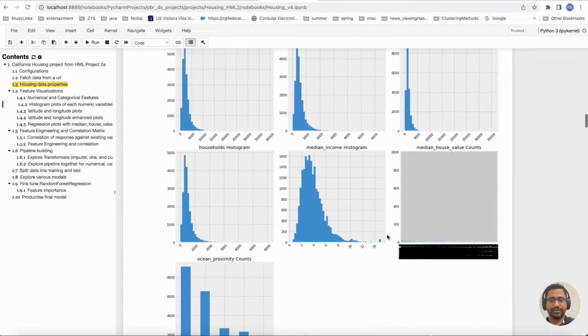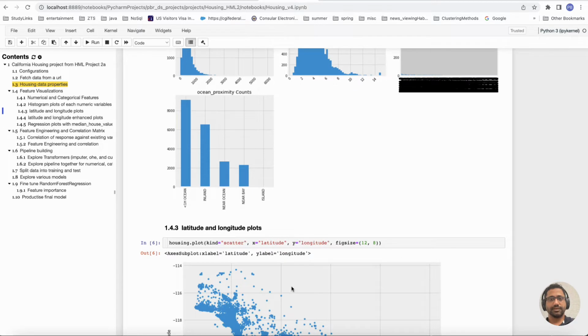There could also be other caps, like here there looks like there is one value while there are no values here, and so on. So it seems like there are caps. Then also the frequency of how far the houses are from the sea.